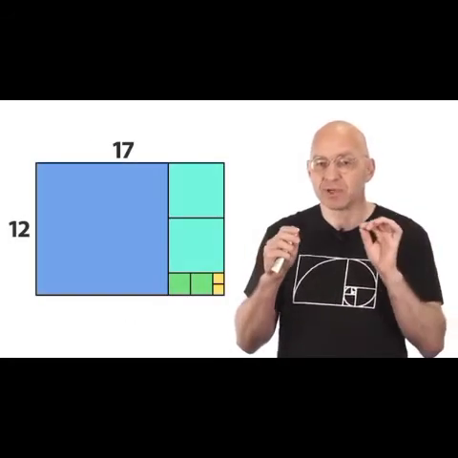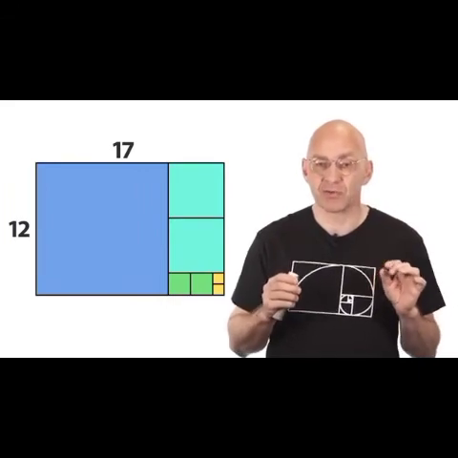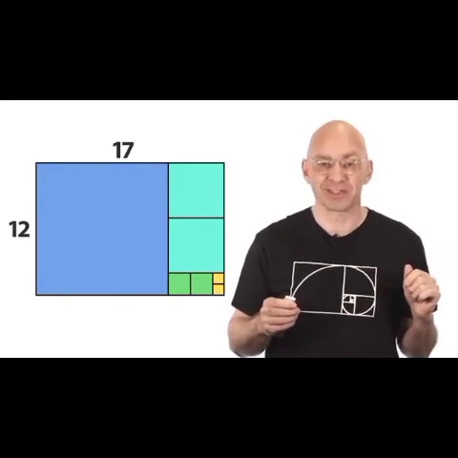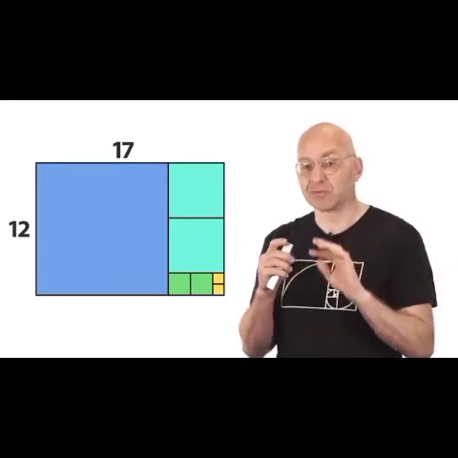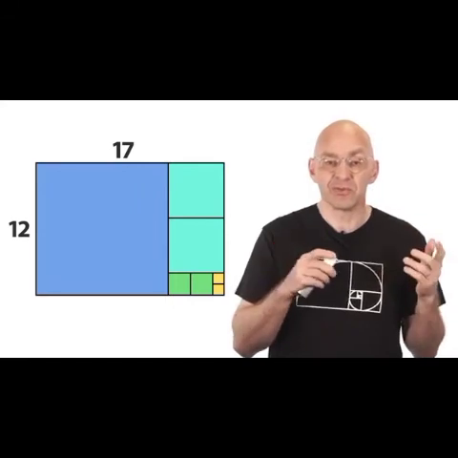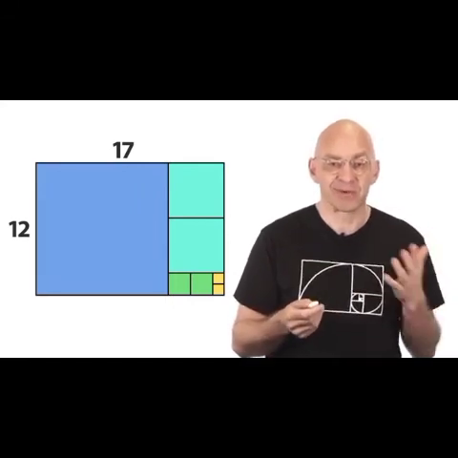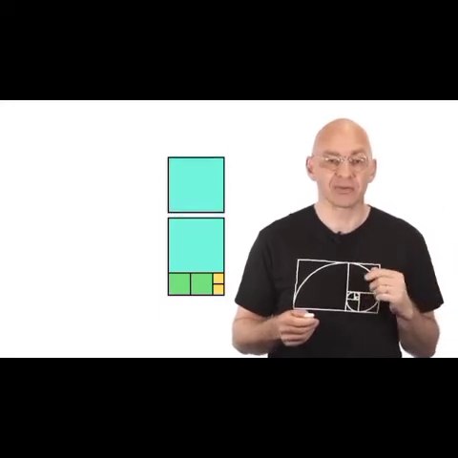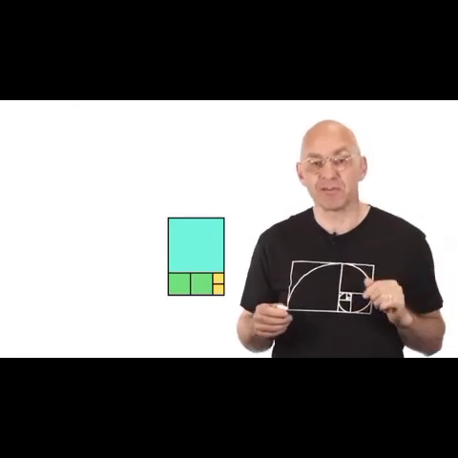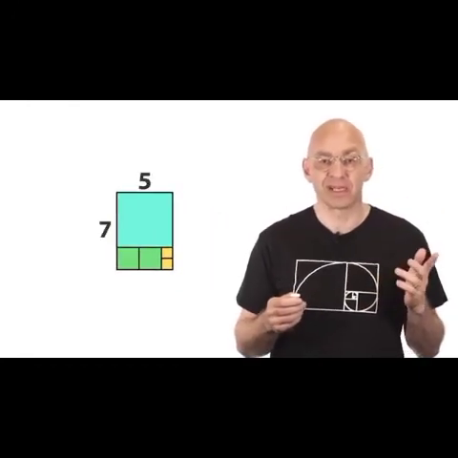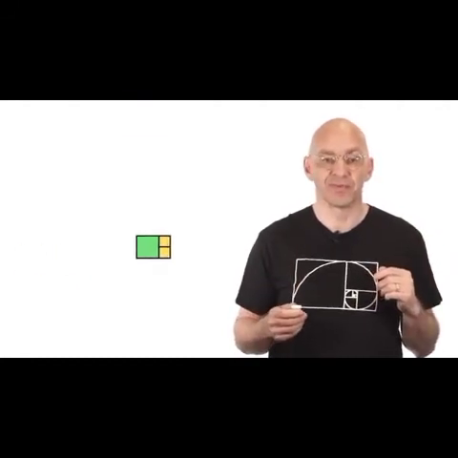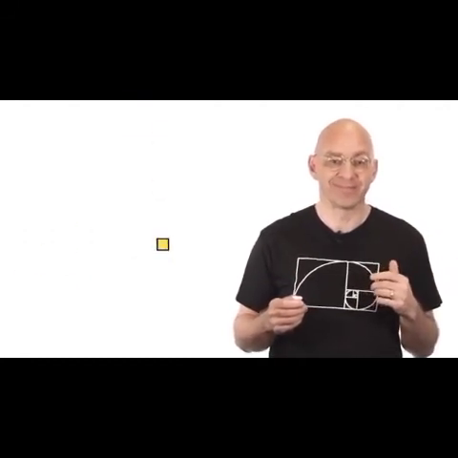Now, because of the nice periodic structure of the continued fraction of root 2, there is a second way of constructing those early partial fractions. Instead of removing the smallest squares, we can also remove the largest two squares. Here we go. Get rid of the largest square and the second largest square. And what's left is the partial fraction 7/5 placed on its side. Get rid of the largest two squares, and that's 3/2. One more time. 1/1.